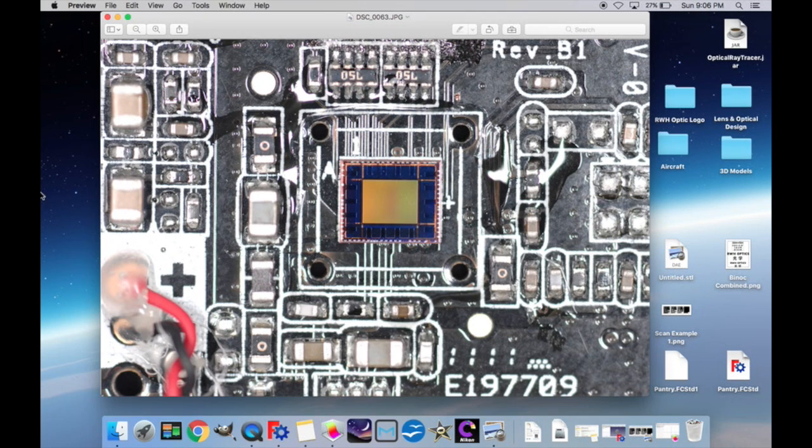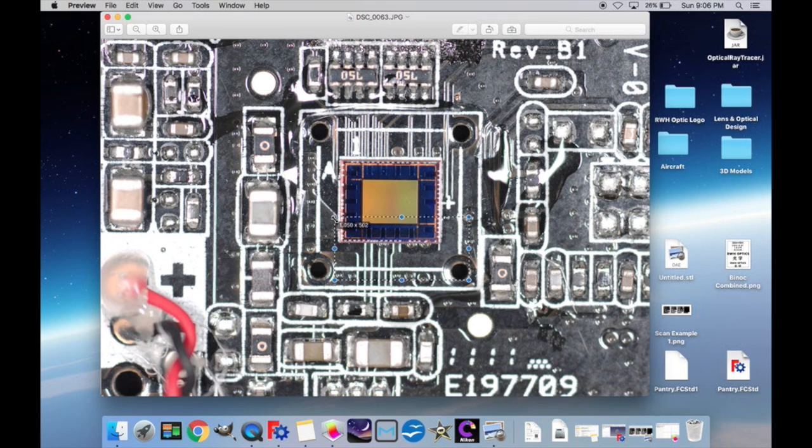So if you know the dimensions of your camera's sensor and its total pixels, not the active pixels, but the total pixels in that sensor, you can figure out what one pixel is equal to, and then use that measurement to figure out the spacing between objects in the image.